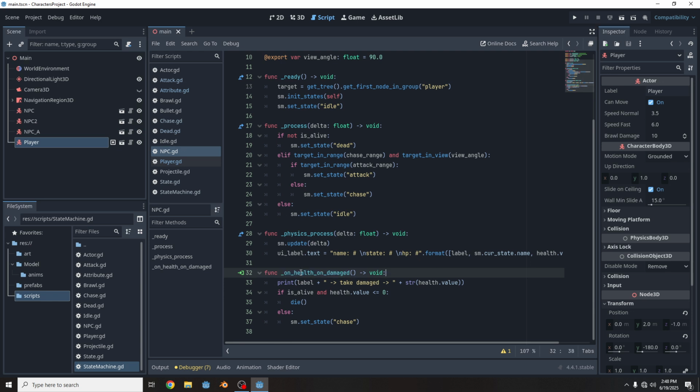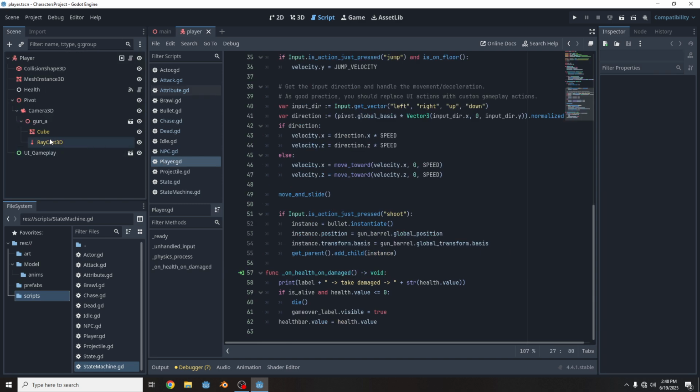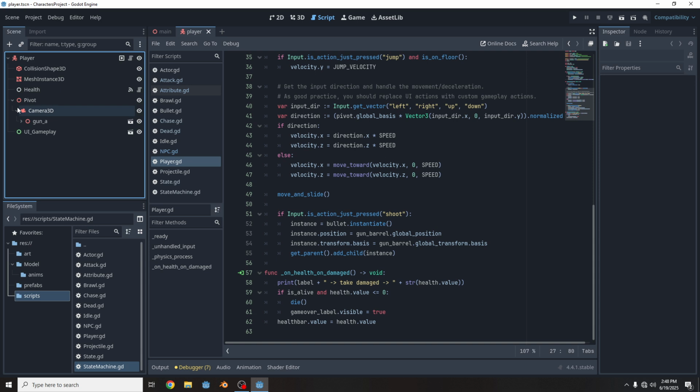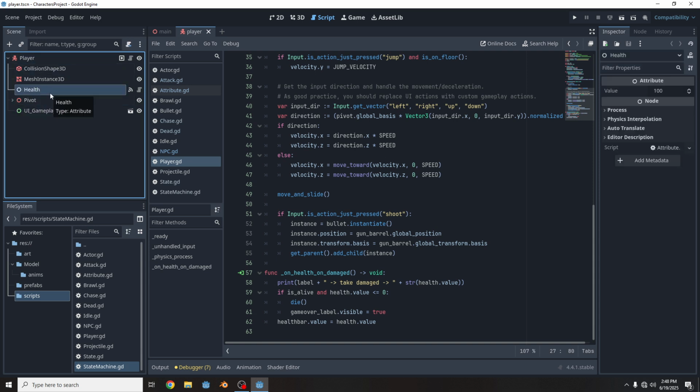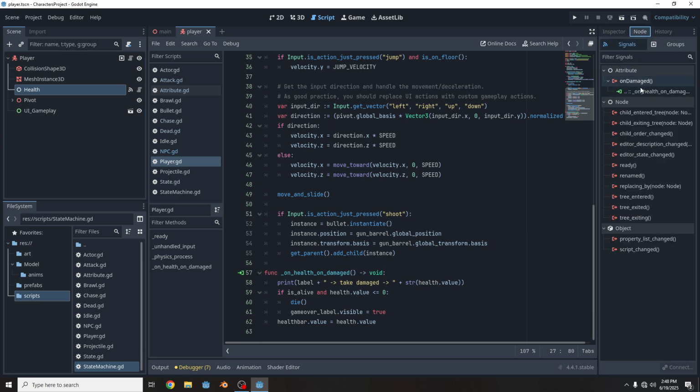Anyway, we call this signal. Let me just check. Here inside the player class, we have a health node over here, and then we have an undamaged. I click on that, it leads us over here. It's going to call this function, and then it's going to check a few things, and then call die if the character has to die.